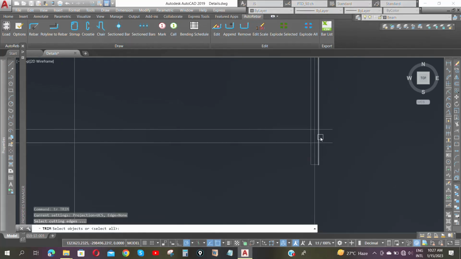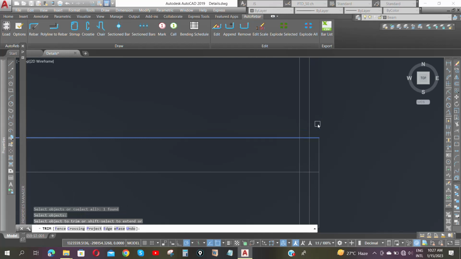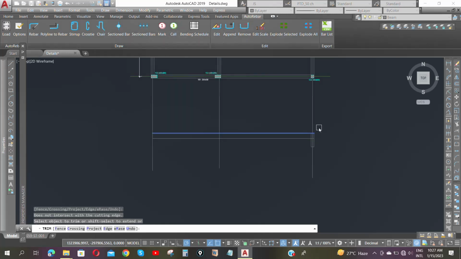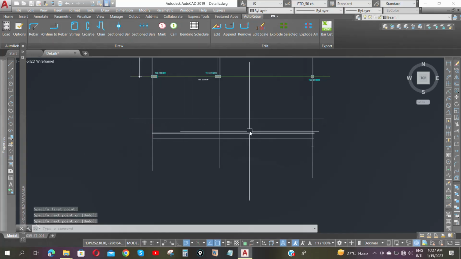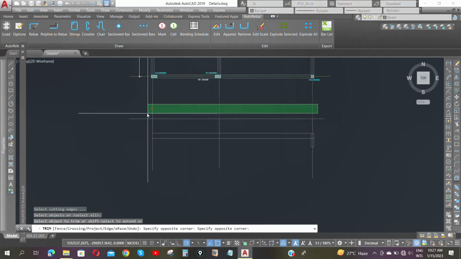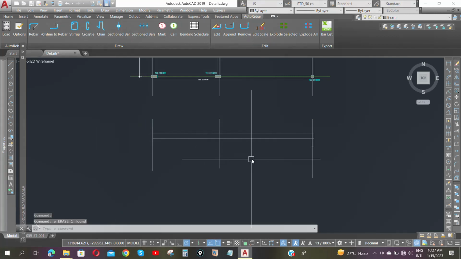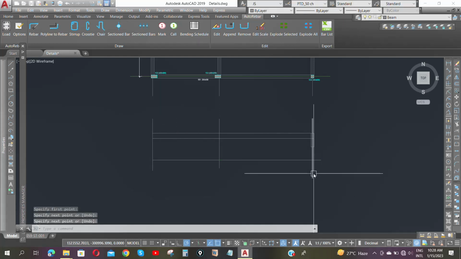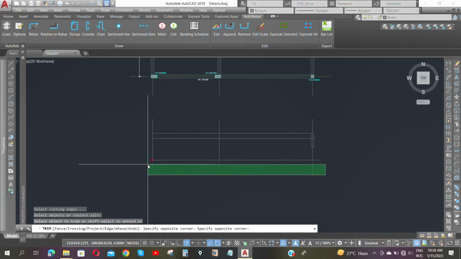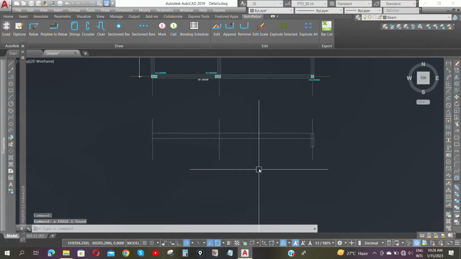So I can cut this. This is the grid line.